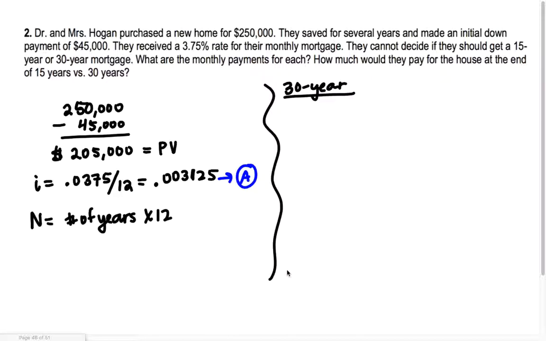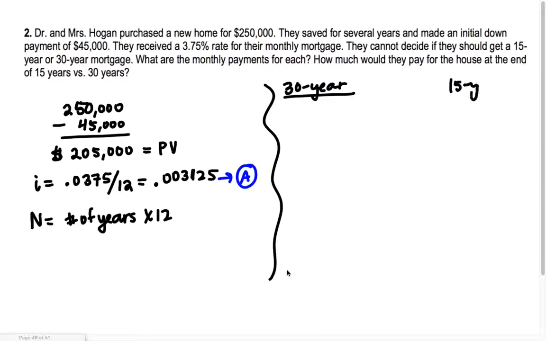So the nice thing about a 30-year mortgage is that your payments per month is a little bit less, right? What can be the downside of a 30-year mortgage? Yeah, you end up paying way more interest, right? Because you're paying over a longer amount of time. So let's figure out how much they're paying for these houses if they have 30 years versus 15 years.